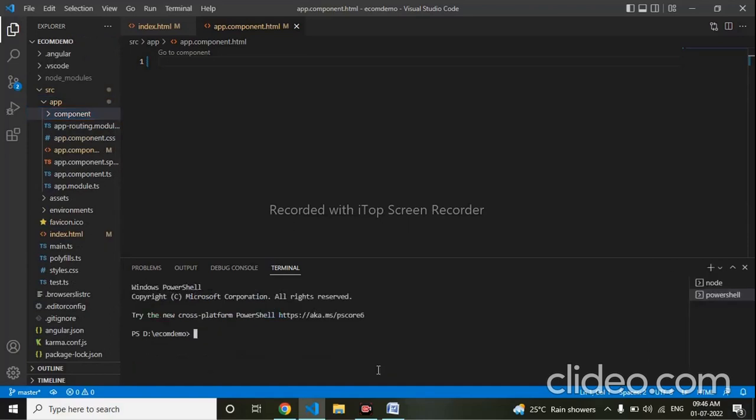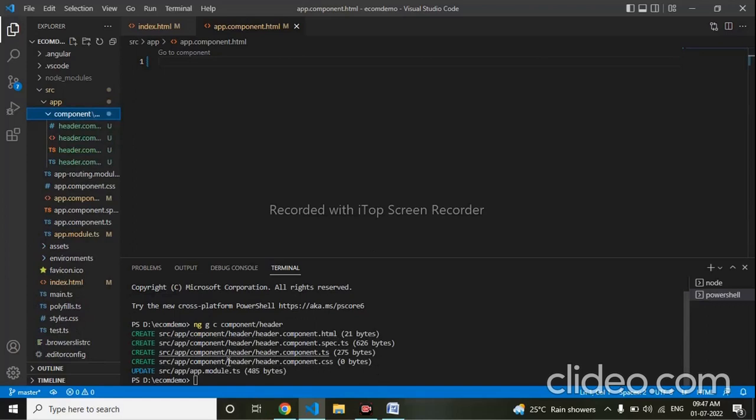First I'll be creating the header component. So ng G for generate, C for component, header. So we can see header component has been successfully created. Here we can see it in this component folder. Another component I will create, that is cart.